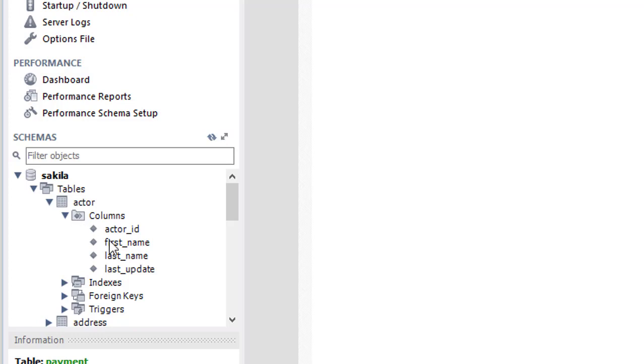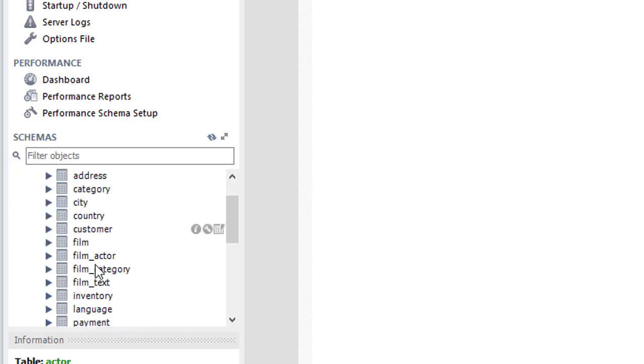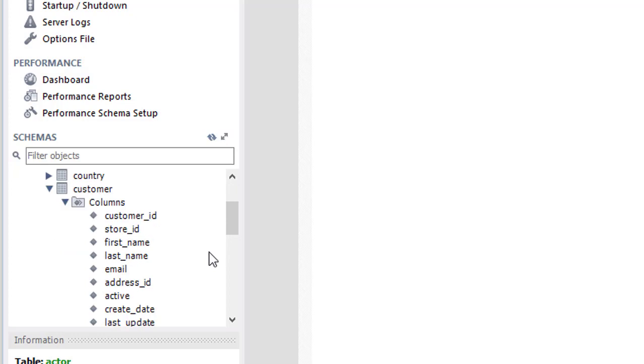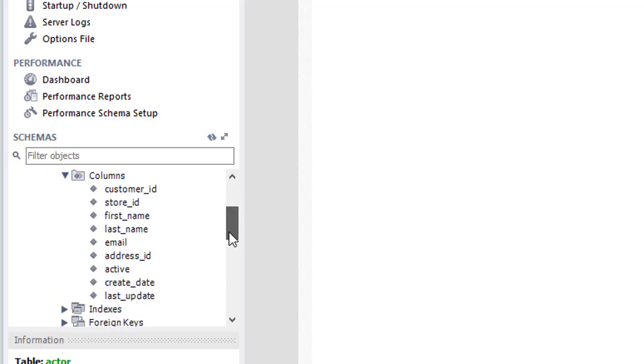When you're writing your queries, you will be using the names of the tables as well as the names of the columns. Let's go ahead and get familiar with the customer table. The customer table has columns: customer ID, store ID, first name, email of that customer, address ID of that customer, active, which is a flag for whether it's active or not, 1 and 0 values, when the record was created, and when it was last updated. You must be wondering, what are these store IDs and address IDs?